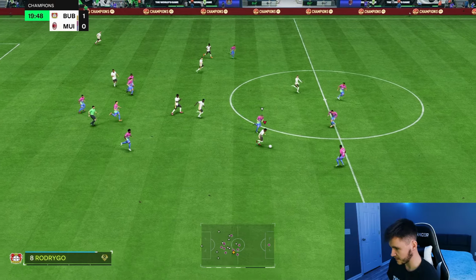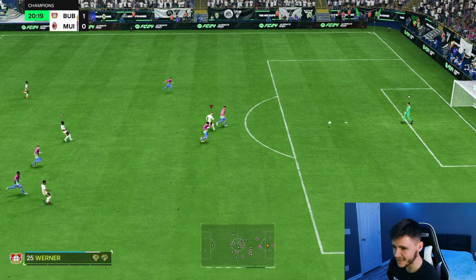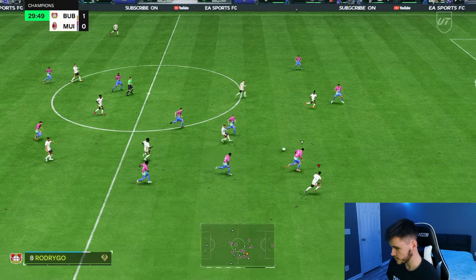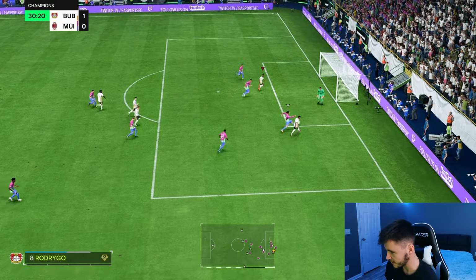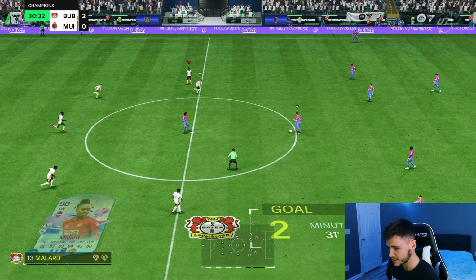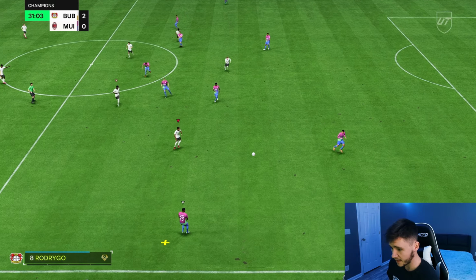He does have the incisive pass, playstyle plus. Try to go over top. That's a good idea, not really executed the way that we wanted to. He's covered the run. We'll still play it. Rodrygo, beautiful attacking positioning. Touch. Played across. He does have the incisive pass playstyle plus, man. So like I said, you can create a lot of chances with him. With this pace and dribbling and overall decent passing, you can get a lot of assists with him.